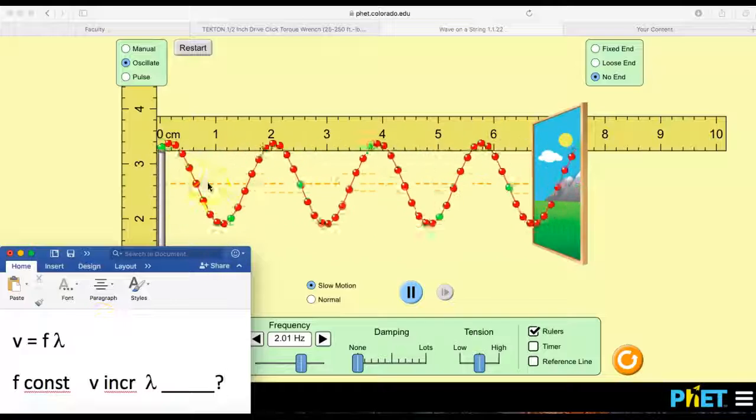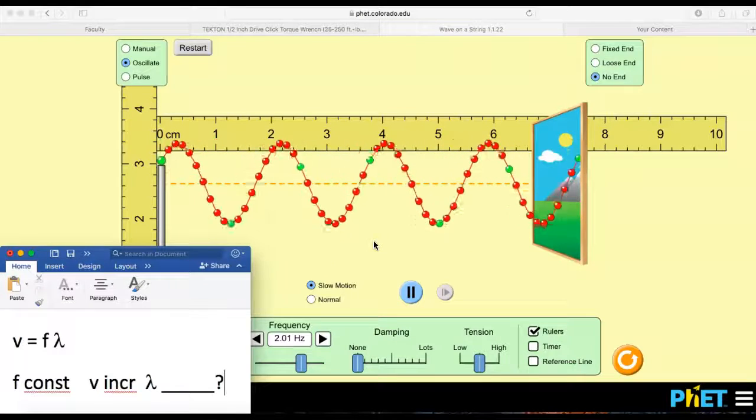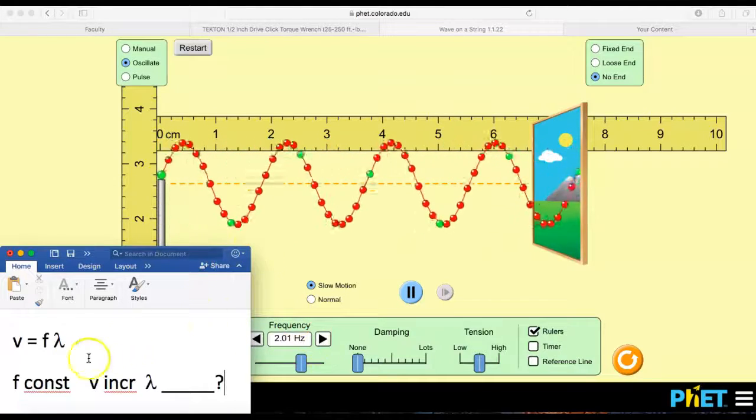Here we're going to look at our simulation of waves on a string and go through those four choices, those four possibilities we just saw in the notes. The first one is written down here. Here's our wave equation. If we hold the frequency constant, and we will do that by not changing this, this up and down motion will always be at the same frequency. We hold that constant, but we increase the speed.